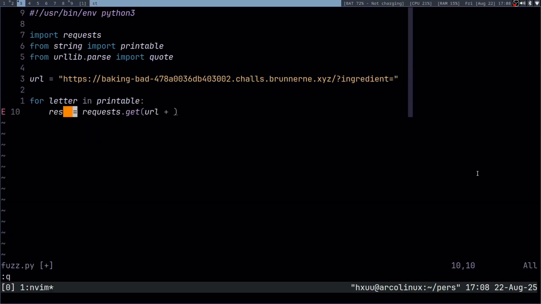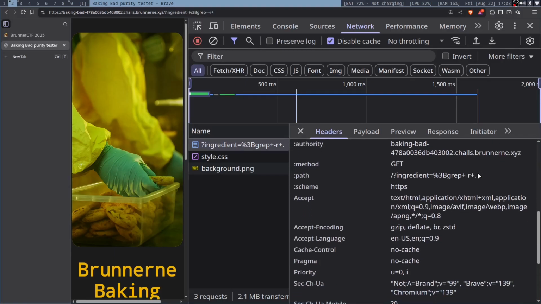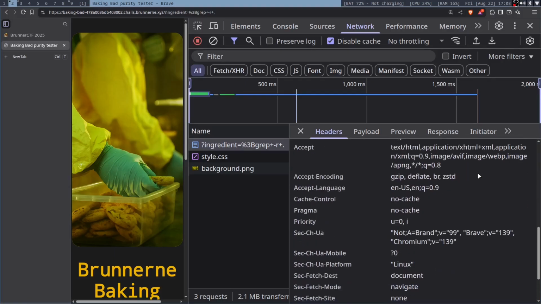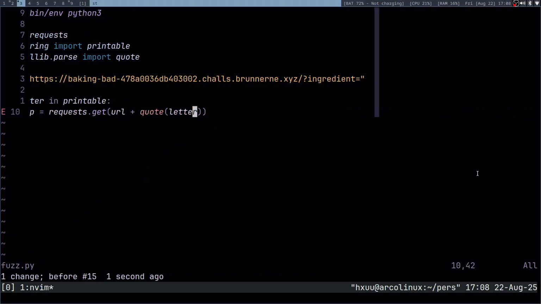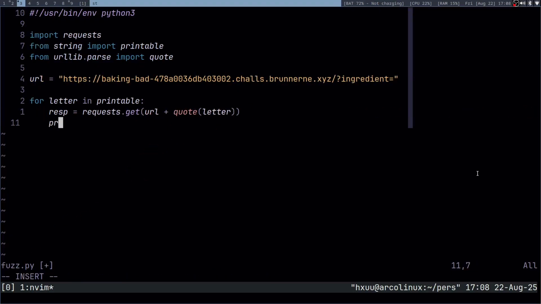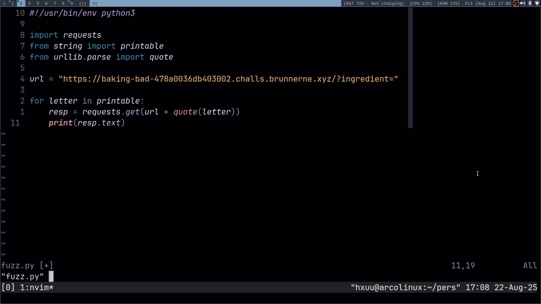So let's do quote the letter. And do we need anything else? No, I don't think we do. For now, let's just print the response.text and break.